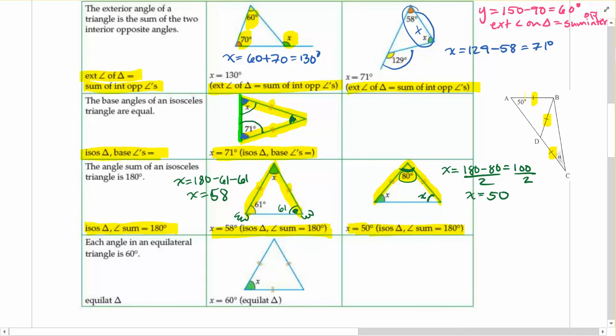One more example here. We've got an isosceles triangle here, and then we also have a second isosceles triangle over here. They share the same side lengths but they do not share the same angles. I need to think about what are my base angles for triangle ABD. If I think about coloring in those sides that are the same length, my base angle of 50 means that this angle over here should also be 50. So angle ADB is equal to 50, isosceles triangle equal.